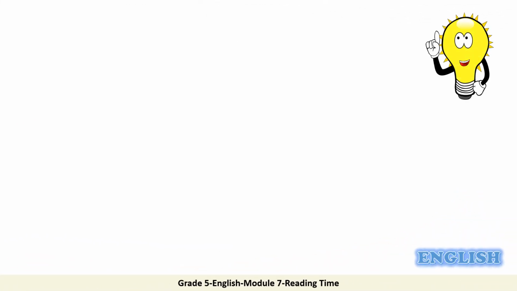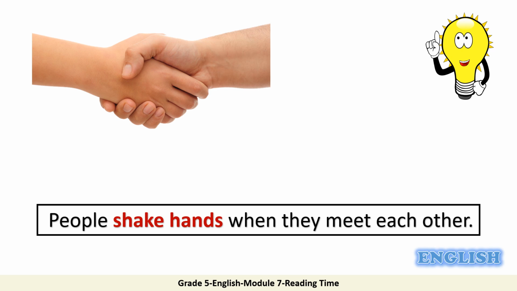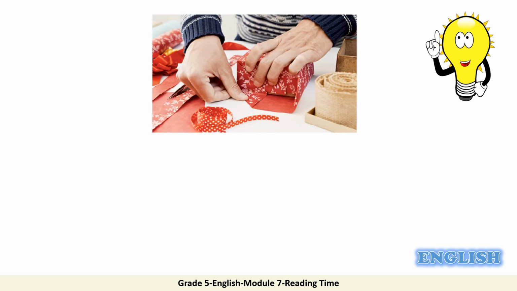Oh, my friends, do you remember me? I am the thinking bulb. I just want you to look at this picture. Try to find a word or a phrase that best describes the picture. I can help you with the example, please. People shake hands when they meet each other. Shake hands. Which part of speech is shake hands? Excellent. It's a phrase.